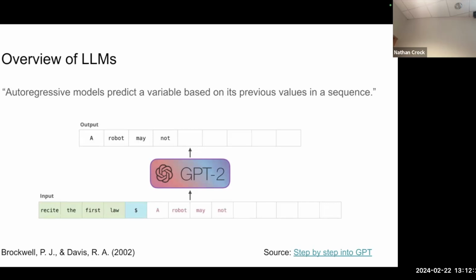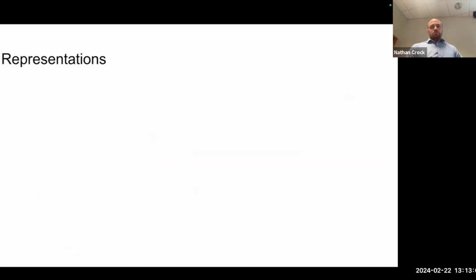Although there's a lot of very interesting work under the hood regarding the computer science for optimizing, training things at scale, parallelizing with GPUs, probably not super relevant to this audience, but we'll take a peek at the few aspects of it that are relevant to what you're interested in. And then we'll talk a little bit about the output, okay? But in a nutshell, what you see here is the big picture. You've got a sequence of tokens, you put it in, the model predicts the next token, you append that token to the input sequence, put it into the model, predicts the next token, you append that token, and you iterate, okay? So we'll start pulling this apart little by little here.